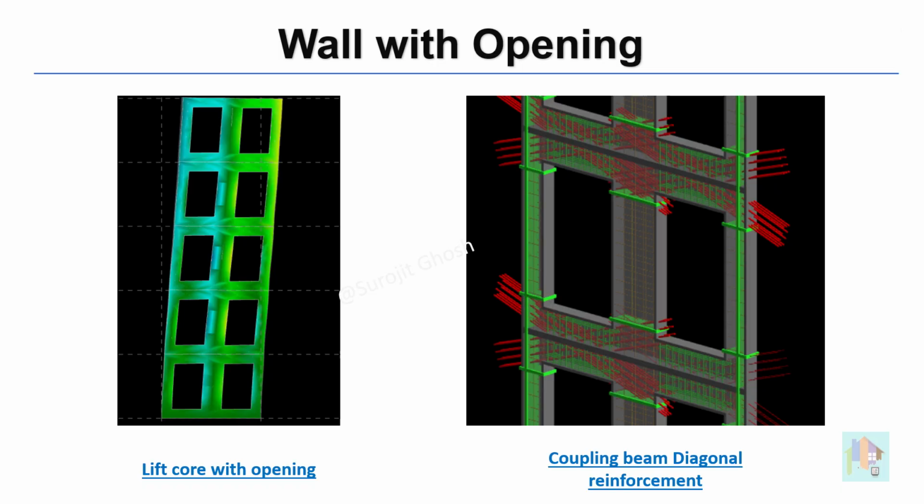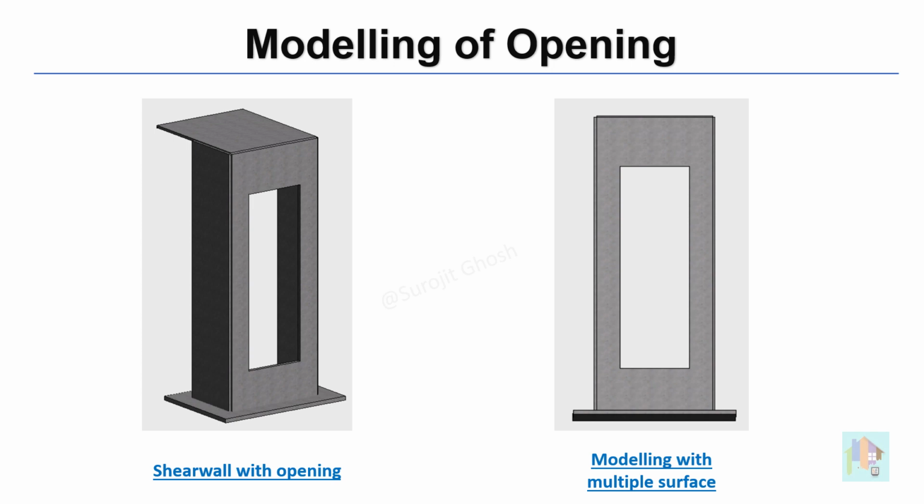But for any large opening, like a glass cladding in the lift core or an opening for a door, it is not a correct approach. If there is any opening in the wall, additional reinforcement is required, like the coupling beam with diagonal reinforcement, which increases the lateral stiffness of the wall and helps to resist any lateral force by combined wall action. This is not considered in RCDC during shear wall design.